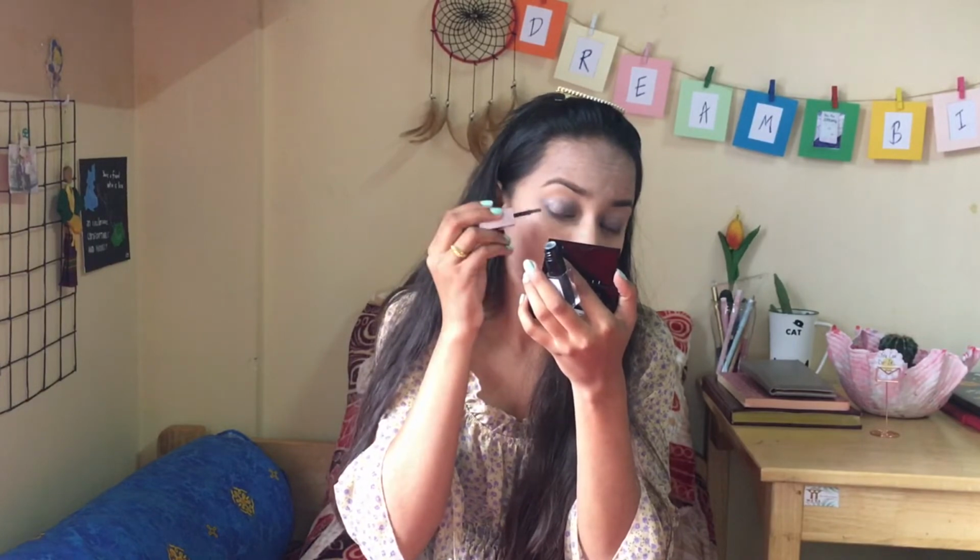I do think that this eyeshadow is going to help me a lot during the time that I am late for my class. I can directly apply this and go. Guys, seriously, I have very mixed feelings about this eyeshadow. It is not as good as I expected it to be, but for the price, which was 200, I think I paid a little less because it was on sale, it is fine. But it is not as good as the hype that it has been receiving, so I'm not so sure about it. However, I think it does the job.